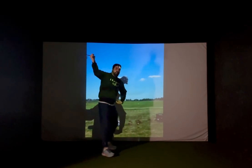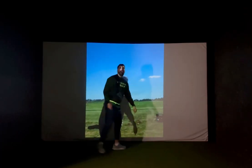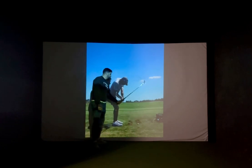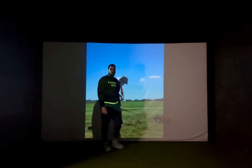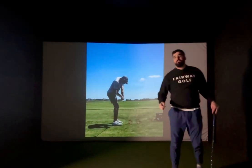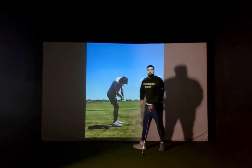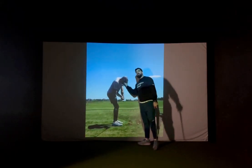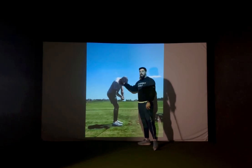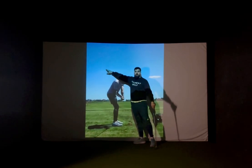If he was somebody who, with where he was at the top, kept the left side nice and low and rotated really well, what would happen to the club, you think? It would look like this on the way down. So this is a scenario where, and Maurizio, I'll relate this back to your question from the last one, there is a compensation being done from his body. The compensation is not the root cause of the problem. He's not going to stall out because he wants to stall out. He's stalling because the club was in a bad spot.